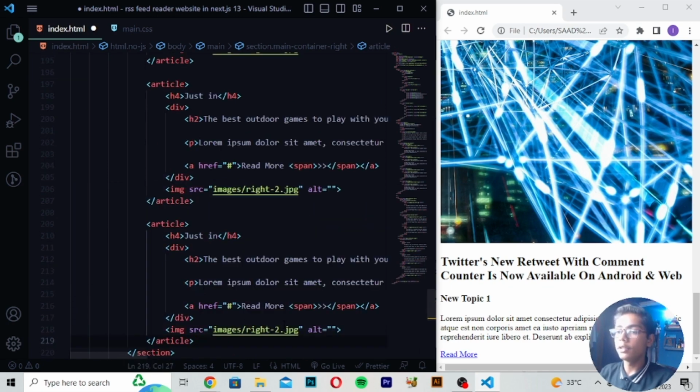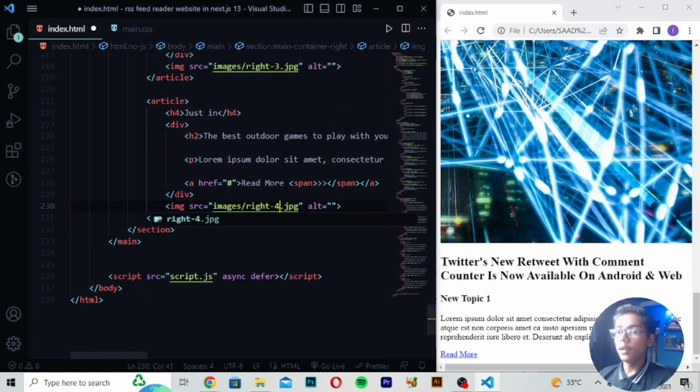And then here I will be changing the image to write 3. Then here again I will be pasting it. Then you have to write it write 4 like this. And simply here I will be moving down again and write here write 5. So here you can see we have just written this.